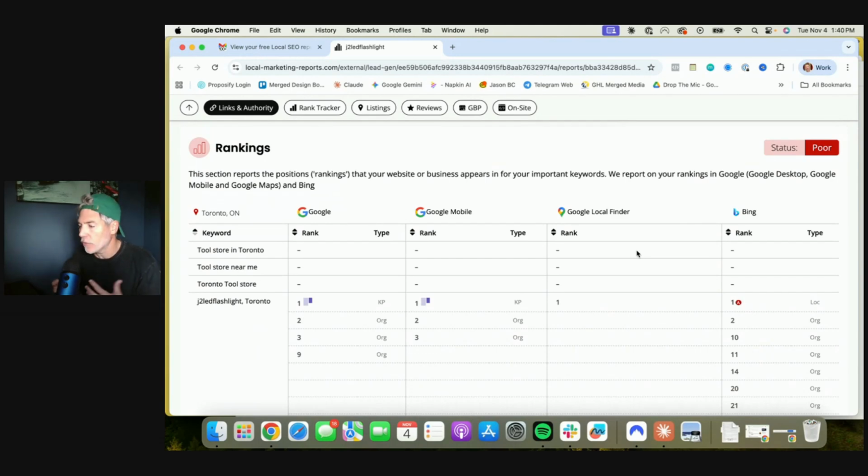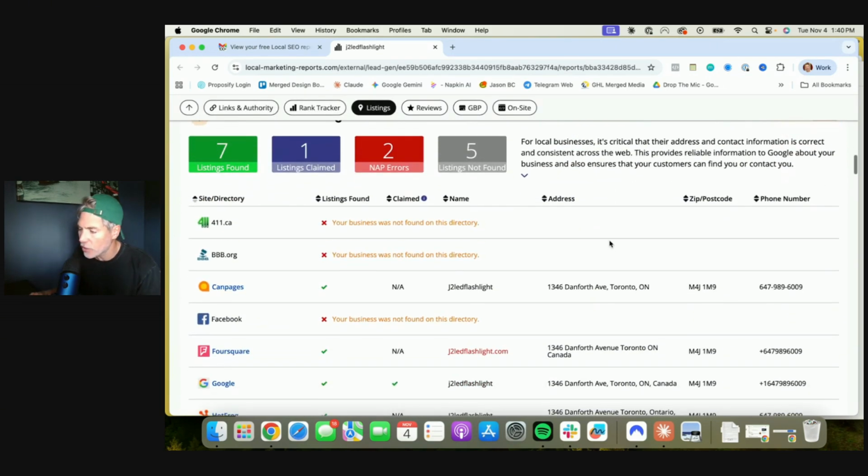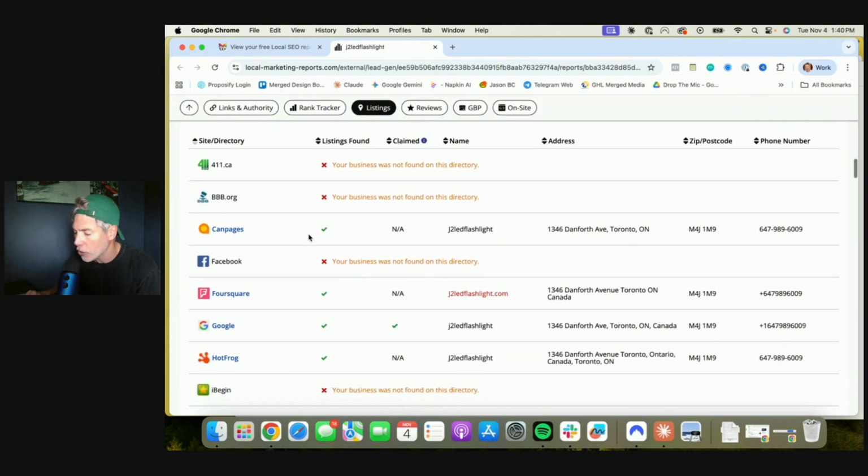But for yourself, you're going to see some of the keywords. Obviously, not a whole ton of keywords that are being optimized for this specific business, but I'm sure if you have a service-based business, you're going to see a lot more keywords that you could be ranking for, depending on the industry that you're in. Local business listings, you're going to see which listings and citations where your business is visible. This is going to be a great opportunity to go out there and fulfill these citations if you are not listed on some of these high authority sites.